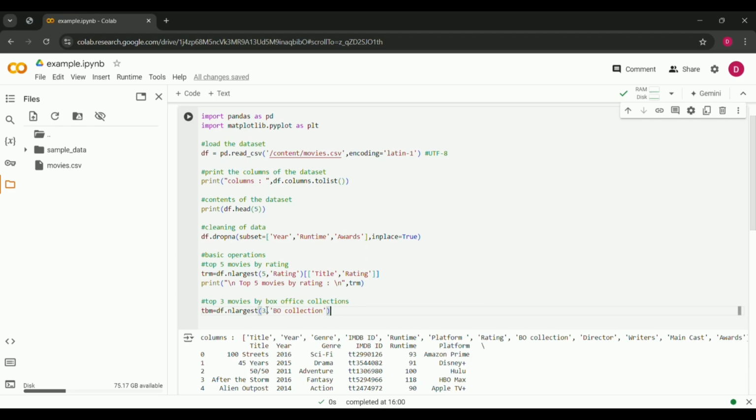After that we have to give the column names: title, comma, box office collection.